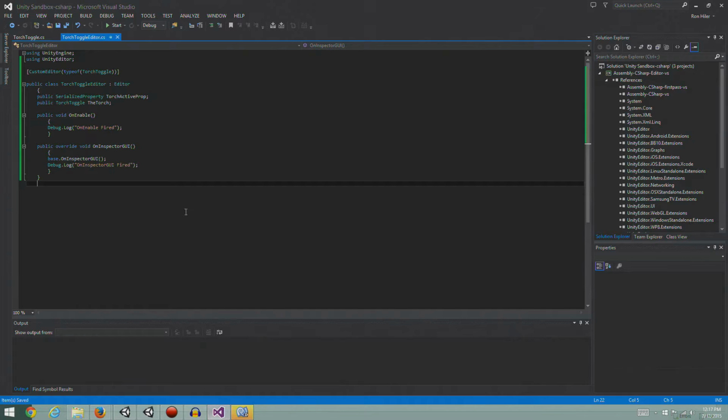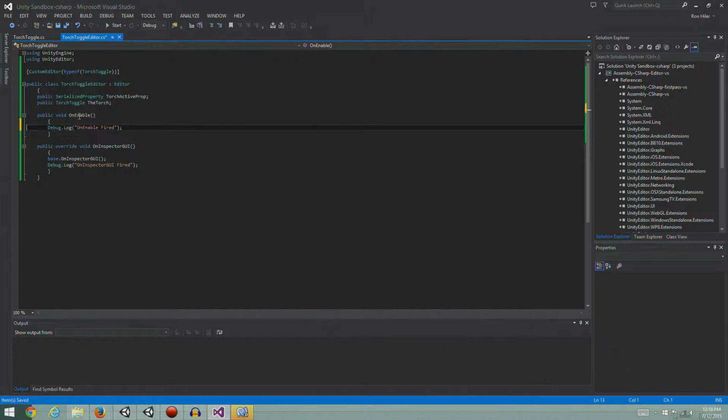Okay. All right. So we know these are working. They're firing when they're supposed to. So we want to do a couple of things here. First off, we got a couple of properties we need to fill in. So let me back up here for a second, guys, because I just want to make sure that you guys understand this.